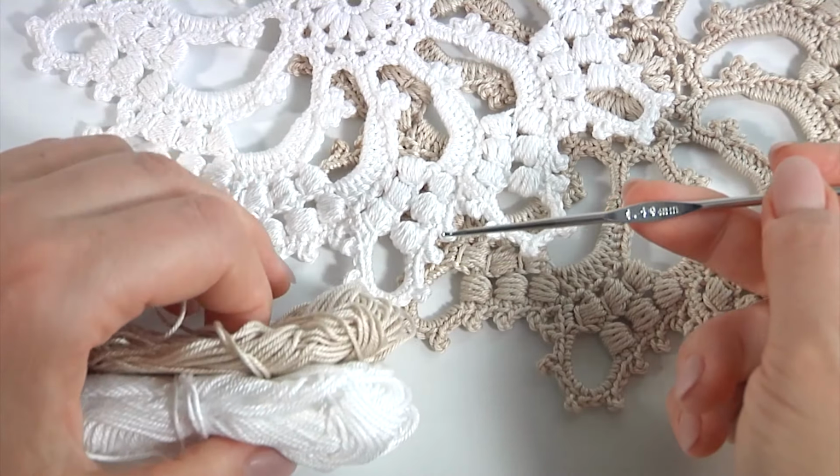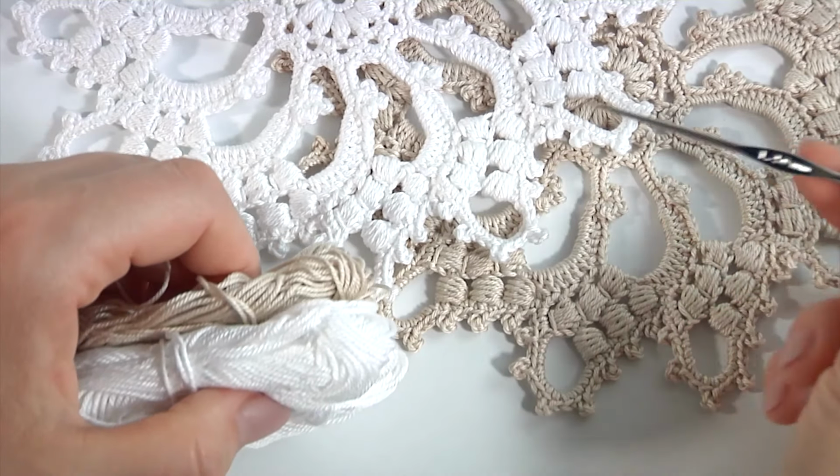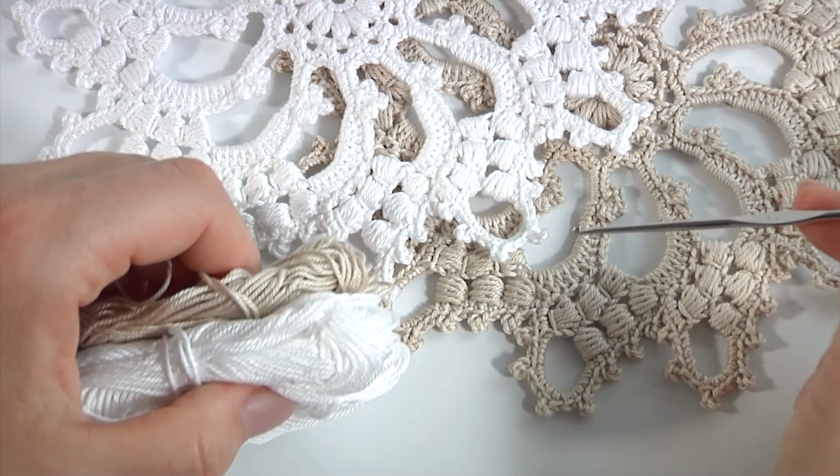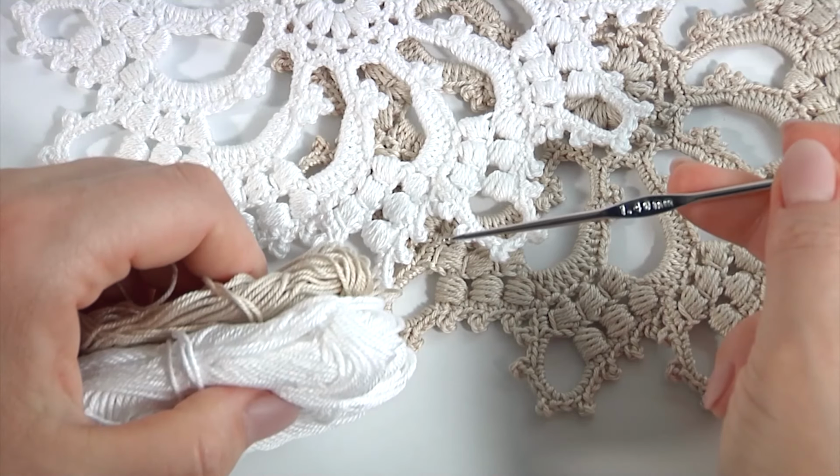Please join me. In this video I am using a 1.4mm crochet hook and a ball of 100% mercerized cotton yarn, 169 meters and 50 grams. And in this video you will see how to crochet an unusual motif.